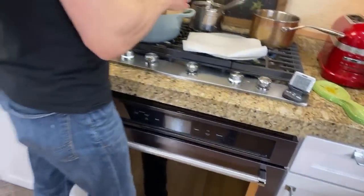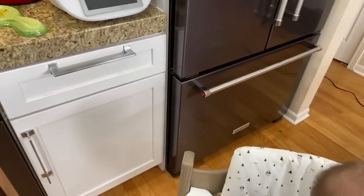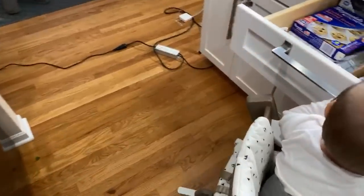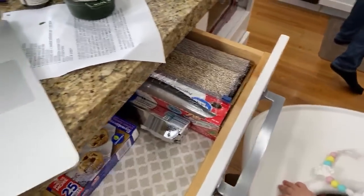I know, Mom. Oh, I know. You want to play with this drawer? I'll play with the drawer. Yeah, Rose is playing with the drawer. Whoa, careful, Mamacita. Whoa, careful, Rose. You're so strong, my love. Oh my God, you guys. You're so strong.